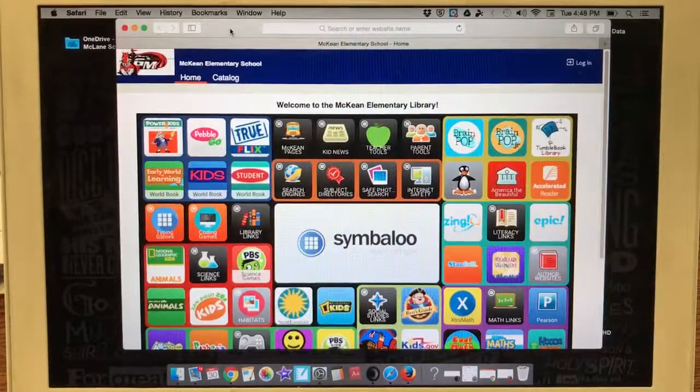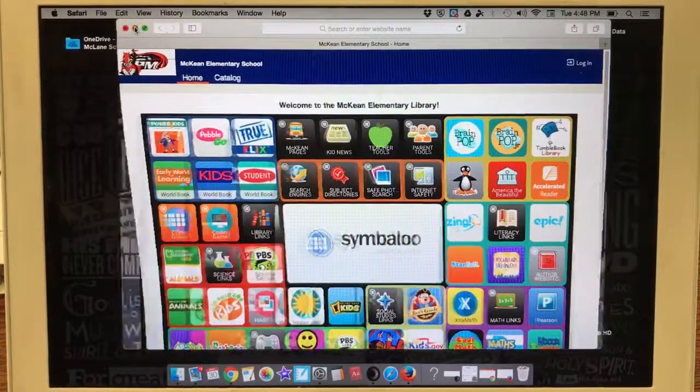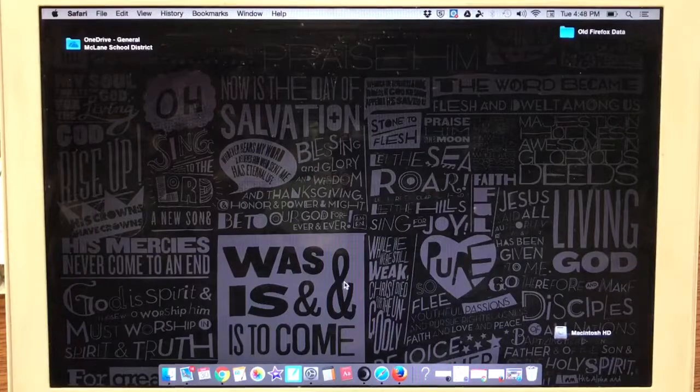All about bookmarks. If you are concerned about saving your bookmarks so that they are available to you over the summer or at the least next school year, here's a couple options for you. So, option number one is using iCloud and making sure your bookmarks are on Safari. Okay, so we'll go through talking about Safari, Firefox, and Chrome. So you can skip ahead as you need or pause as we go.